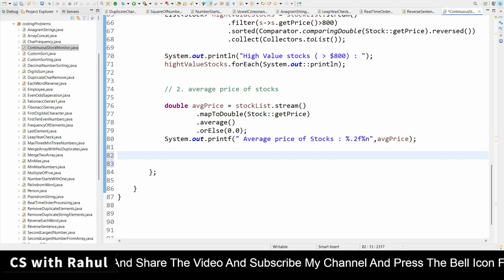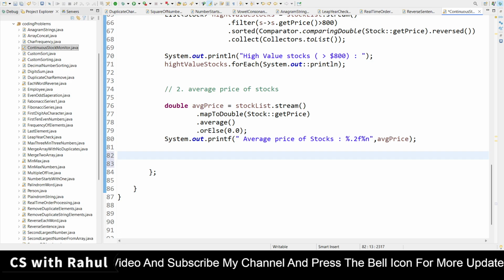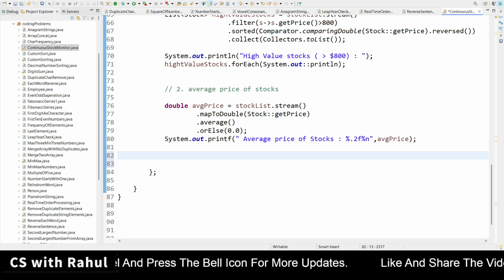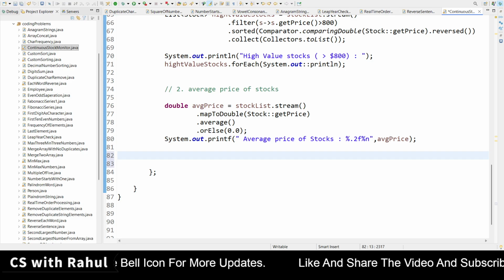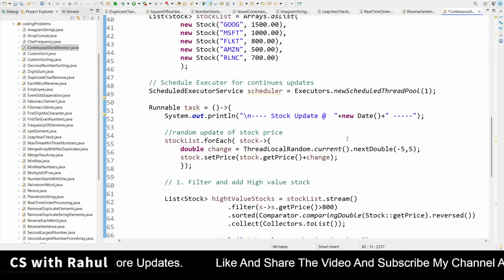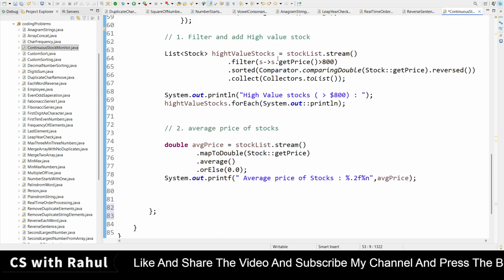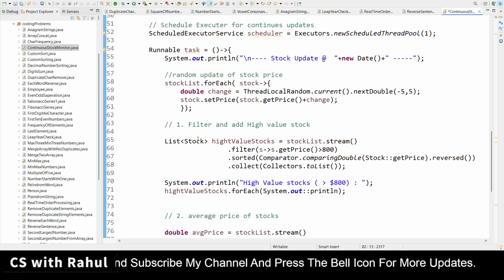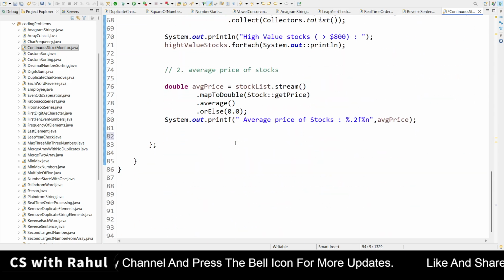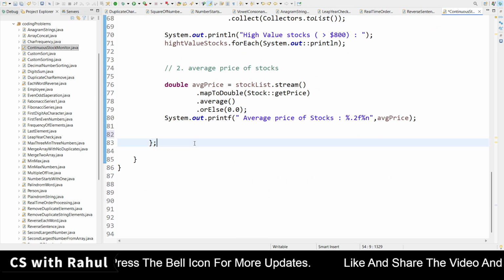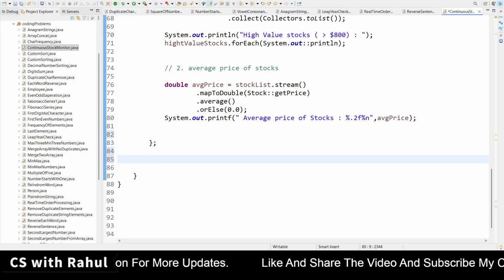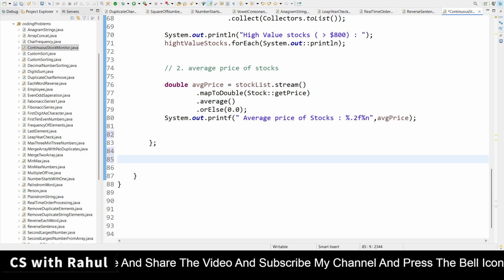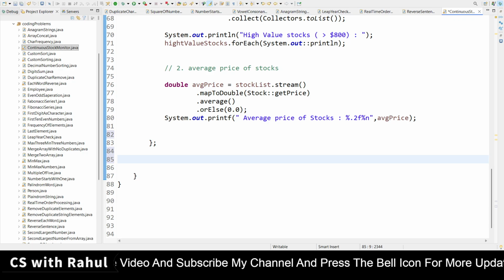Next, we have to schedule our task, guys. We have to schedule our task after every 2 seconds, right? As you remember, you can see here, we have created one scheduler. The same scheduler we are going to call here, but not inside the runnable, because the task inside the runnable we have already done. So this video is going a bit long, guys. Don't be upset, but here you will enjoy how we are going to perform the task.